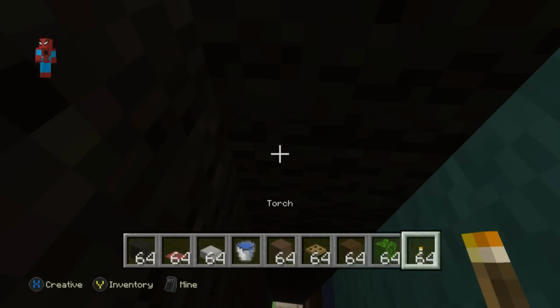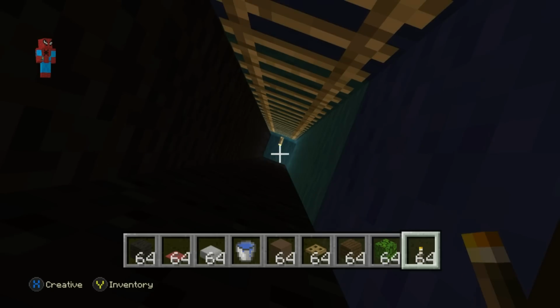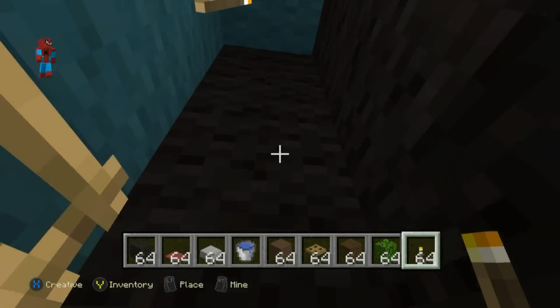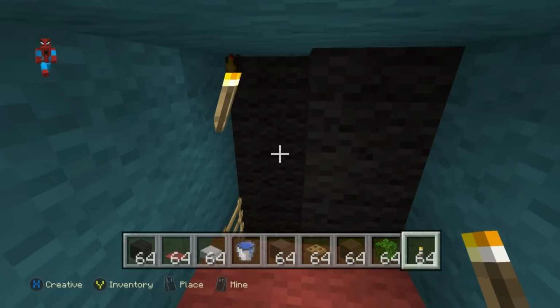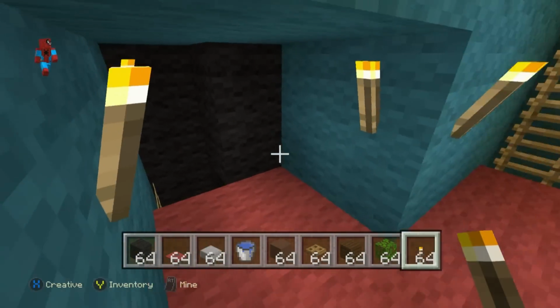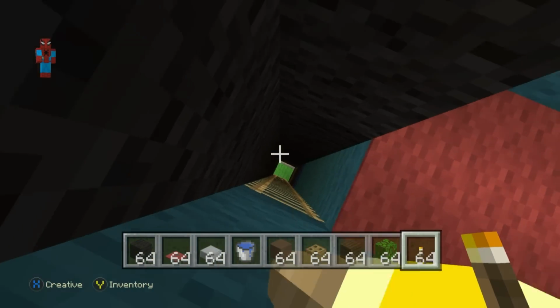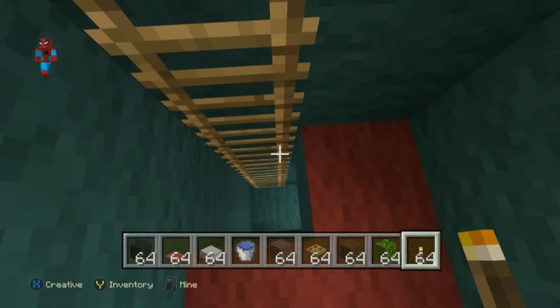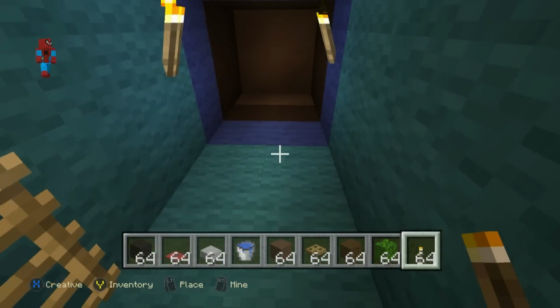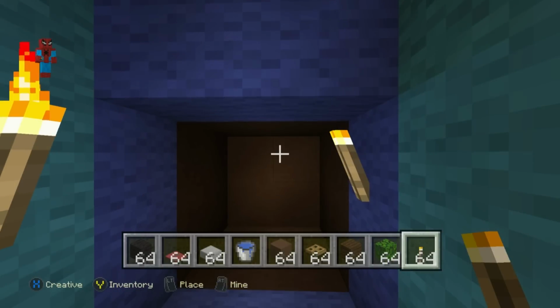Then you might want to add some torches. Can I? I can add torches, can't I? No, never mind, it doesn't matter anyway, it's not that dark, so you might want to do that, or you might want to make it red, or any other colour that you want, but I actually quite like that. I like the idea of it being a bit more closed off, so you can't fall off or anything like that. But anyway, you get into the hip area, and down here, we have a little bit of a secret room.